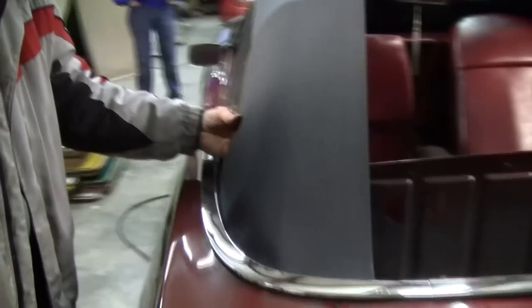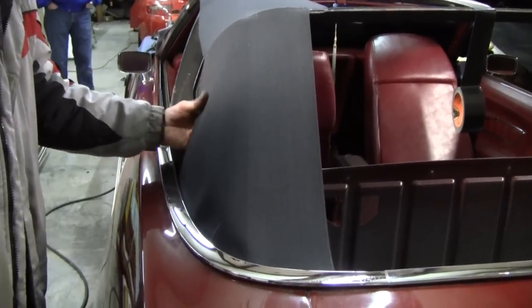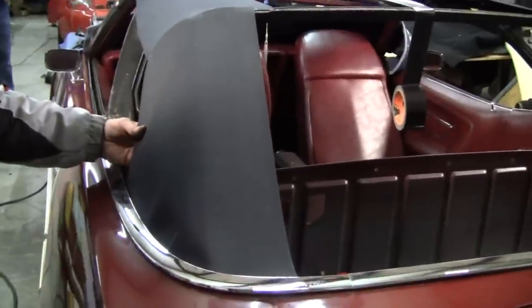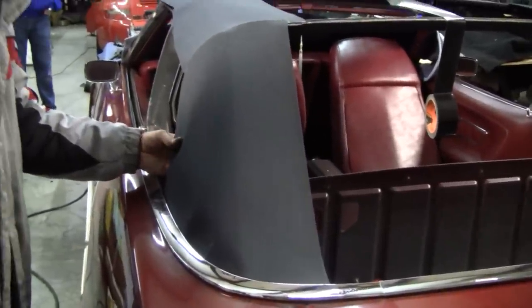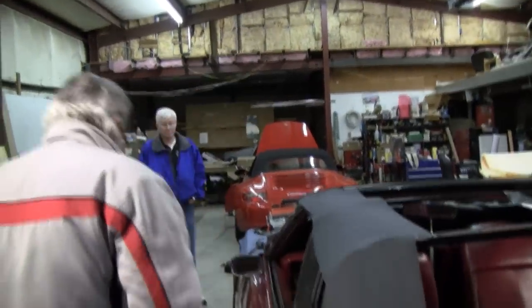Cause it's fitting good right here. I can live with this here. This'll be fine, perfect in fact. Not too taut, not too loose, it'll be just great. And we're going to go ahead and take it back apart, do the adjustment, and hopefully it'll be dead nuts on.